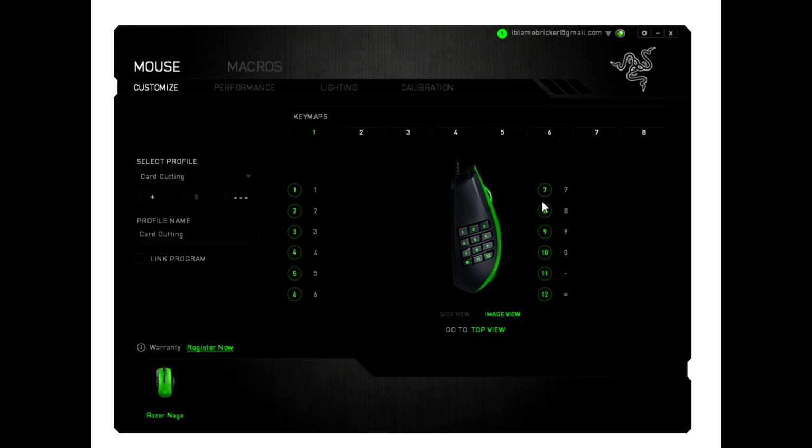The way I try to do it is I think about frequency, okay? Because for me, 1, 2, and 3 are the easiest buttons to hit with my thumb. When I hold the mouse just naturally, when I place my hand on it, the point of my thumb ends up on 1, 2, 3. 4, 5, 6 are not inconvenient at all. I can easily move my thumb to get that. But 7, 8, 9, we're starting to get inconvenient. And 10, 11, 12, I have to physically shift my hand. I don't have the flexibility to bend my thumb all the way down to do that. So those buttons are harder to press, so you don't want to be doing things all the time with those buttons.